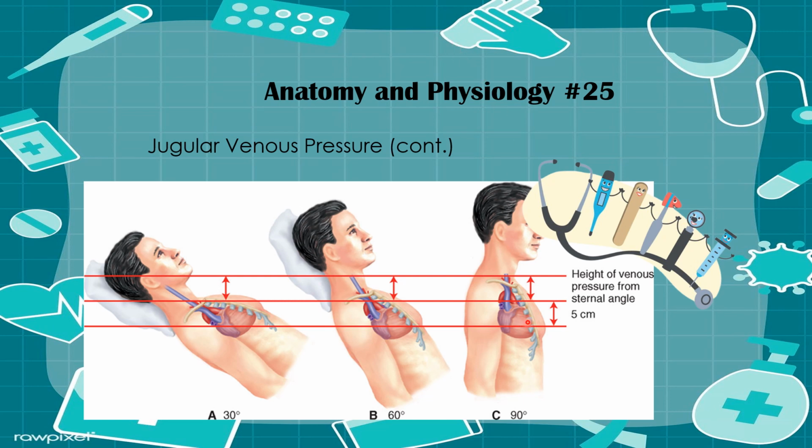The visibility of the jugular veins varies by patient or patient's position due to gravity. In this patient, the pressure in the internal jugular vein is elevated. In position A, the head of the bed is raised to 30 degrees, but the JVP cannot be measured because the venous undulation is above the jaw.